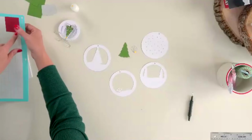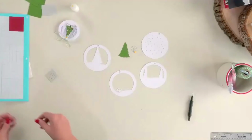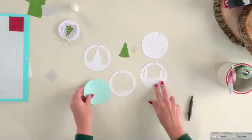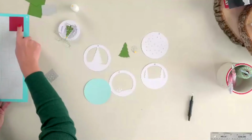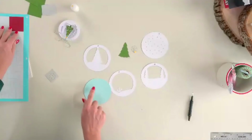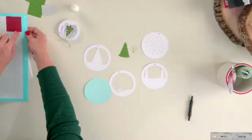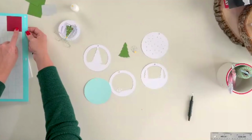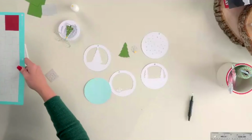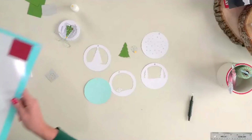Actually, the little red dots need to go again, but I've gone ahead and cut some out, so we'll go ahead and use those. I'll pull this blue piece off and we'll use that. Again, for the red pieces, this is a little heavier cardstock than the blue, so I would probably set my blade depth to a 4 instead of a 3, and go ahead and hit send again before I unload. I'm gonna go ahead and unload this and get it out of our way for now though.